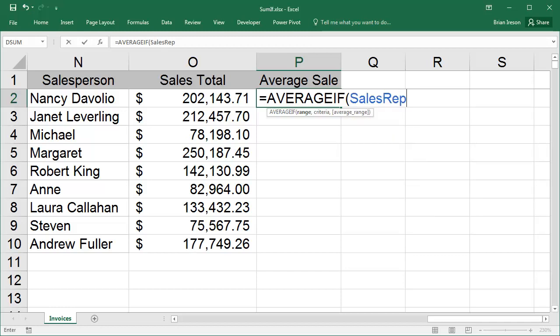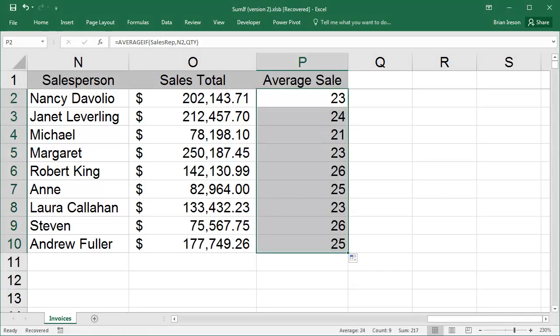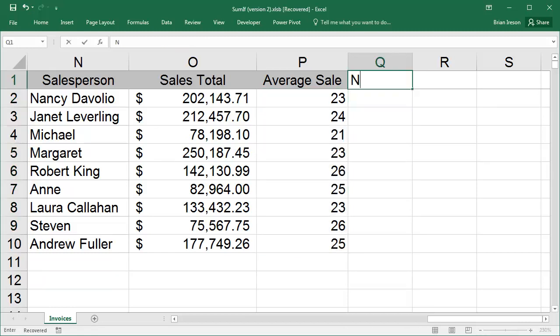The second argument here will again refer to the value held in cell N2, comma, and this time we're going to use the named area quantity, so I'll type the letter Q. When quantity is highlighted, I'll use my tab key to apply that name. Control Enter will complete the formula. I'll apply a format which has no decimal places, and then use the autofill to complete filling in the values for the other salespeople.